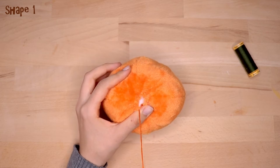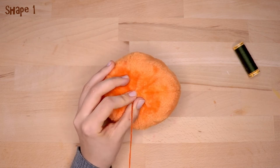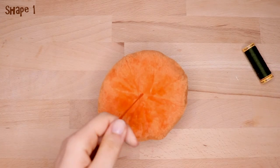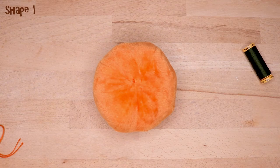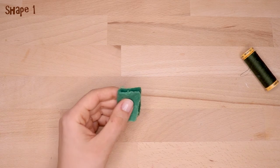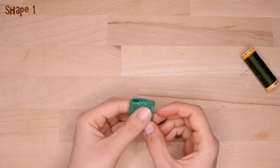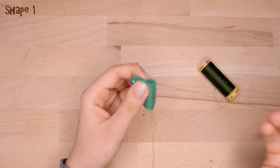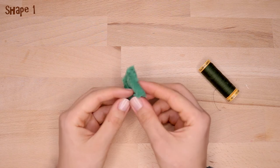Then pull the thread to close. Cut a little piece of green fabric, fold it with the right sides facing, pin it and sew along the lines, then turn it inside out.